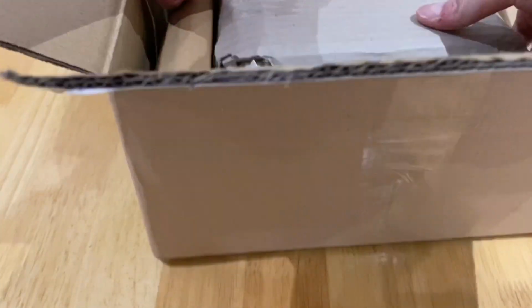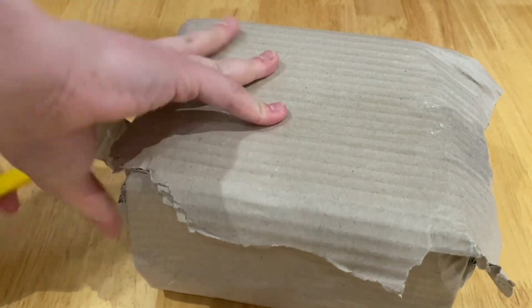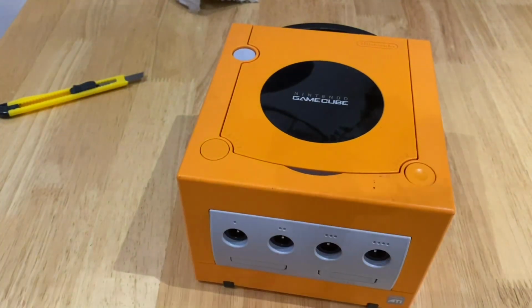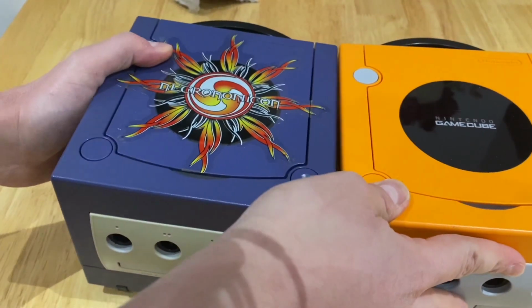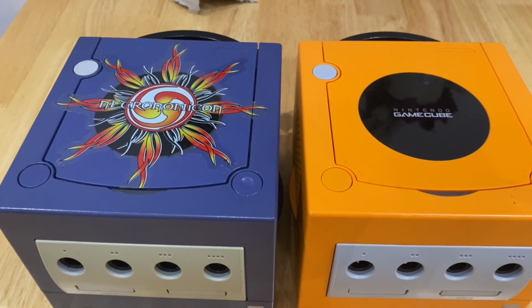Wow, that's a bag, that's 5p right there. Wow, look at that! Oh, that is lush. I'm gonna give it a clean, I think. Oh, that is lovely. Wow, you know what, it's not in bad condition to be fair. I need a bit of a clean here and there.